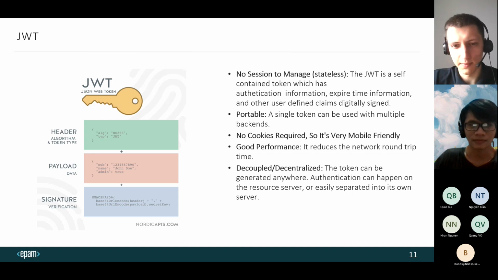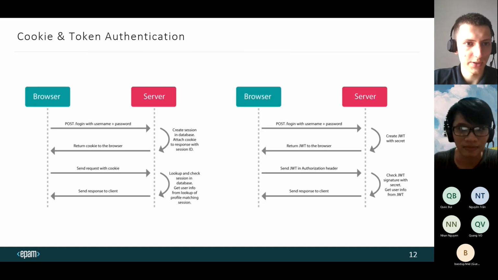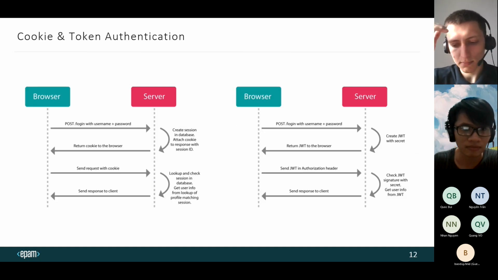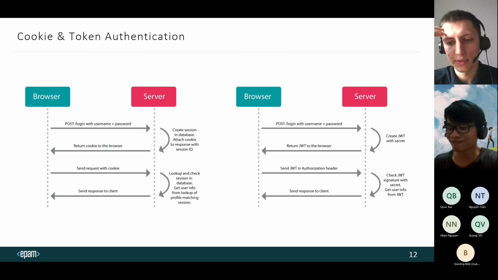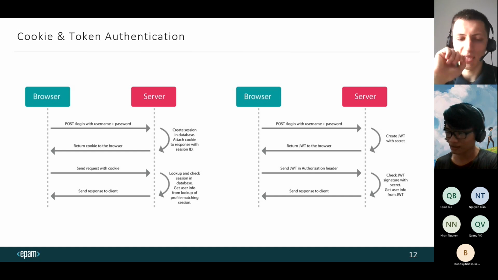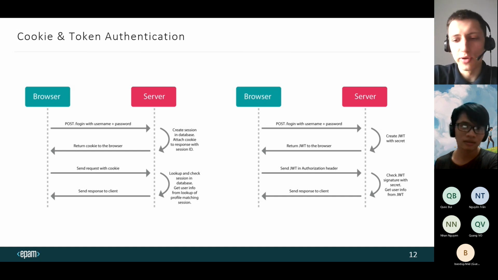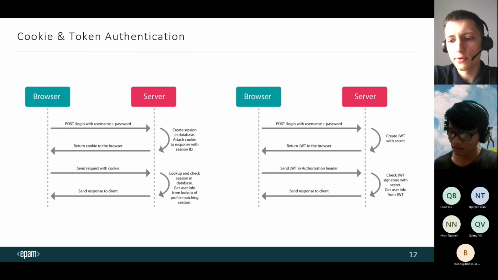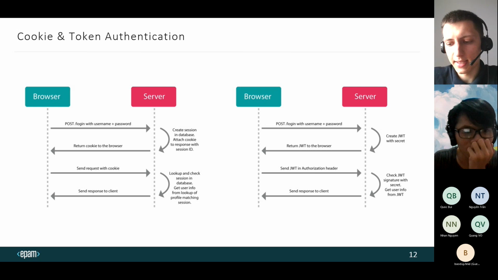I'll explain a little bit more about sessions. When we're talking about JWT and ways to authenticate the user, we also have the approach where we use cookies. When the user is authorized, in the result from the backend, the user will get a session ID.